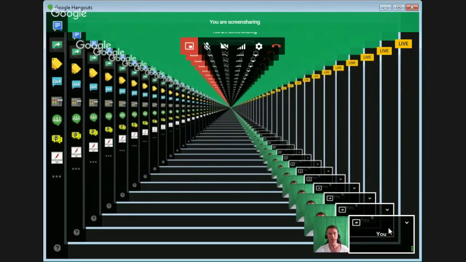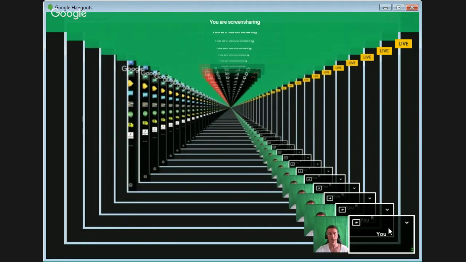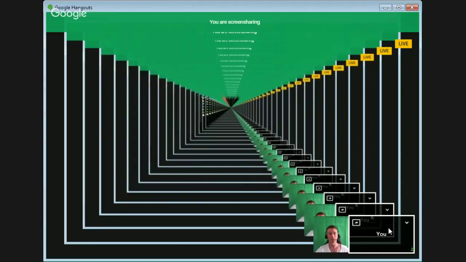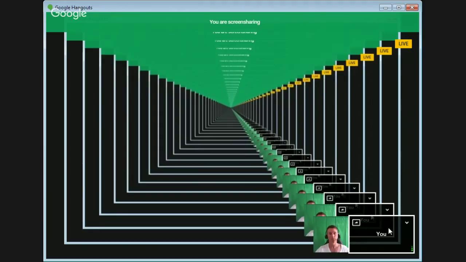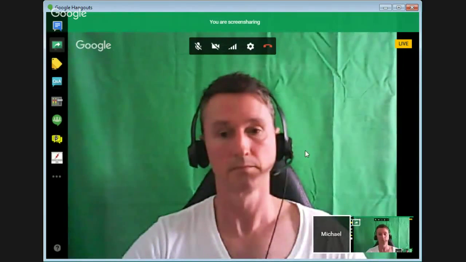Because think about it. It's a video camera of me taking a screenshot of a video camera of me taking a screenshot of a video camera of me taking a screenshot. Wow. Yeah, so that's natural. It happens not only in this program, but in any program that does this type of thing. As long as you're showing yourself, it will always do that. So if you select the other person and then screen share, it should be fine.